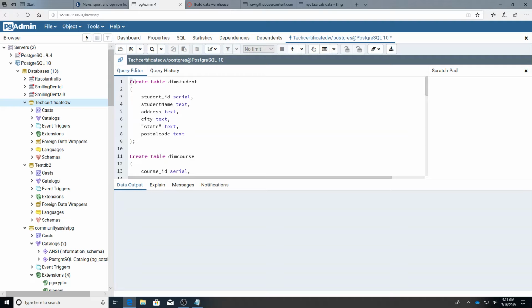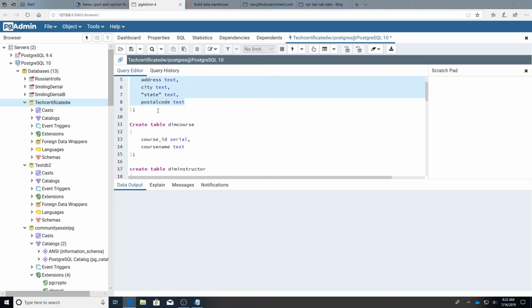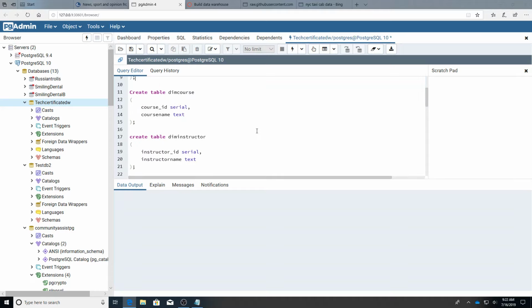So this is the create table statement. You just create table. This is for the student dimension, so I called it dim student. We have these fields. Okay, so the student ID is serial, which is an auto number. Student name is text, address is text, city is text, state is text, and postal code is text. Semicolon at the end of that.